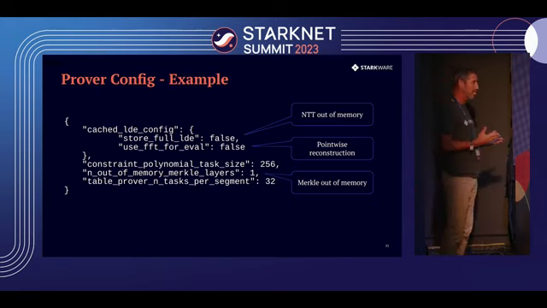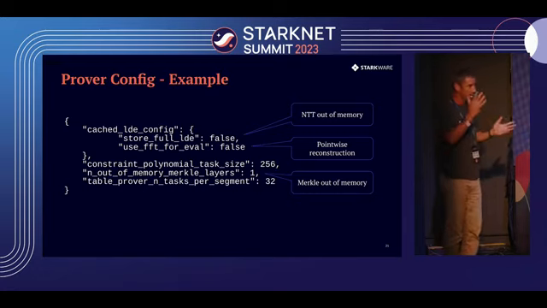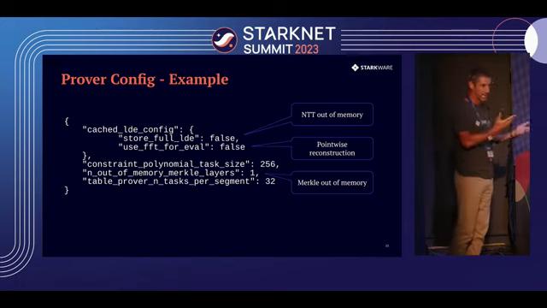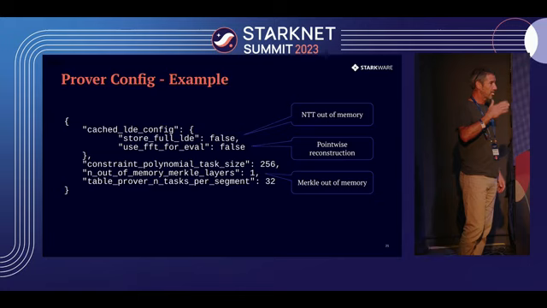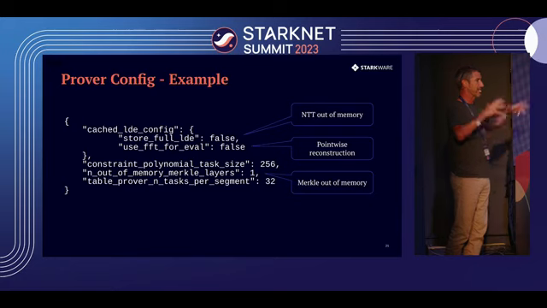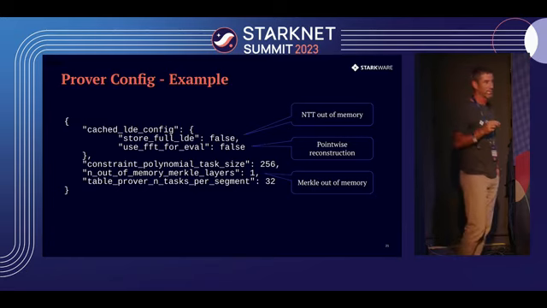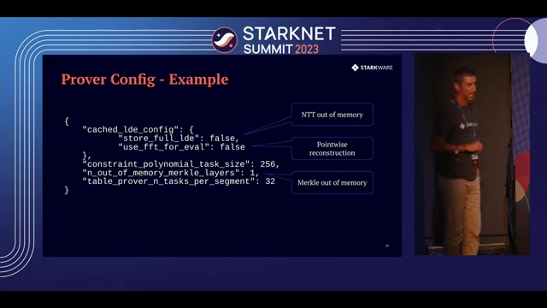Recreating the data in a naive way would be to perform the computation from the beginning again. So we have now a specific query in mind, and we need to answer what the data was somewhere in the low degree extension. We may need to recalculate the NTT. But since there are a limited number of queries, maybe it's more efficient not to run an NTT which creates the entire low degree extension, but just to recreate certain points in the low degree extension, which can be calculated possibly more efficiently by point-wise calculation of the interpolation. And that is what we do using the flag use FFT for evaluation. False means we actually calculate it point-wise.